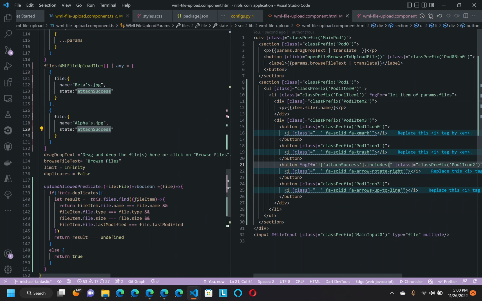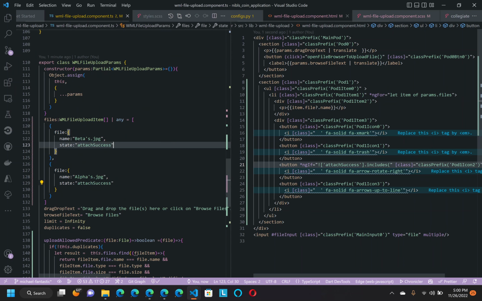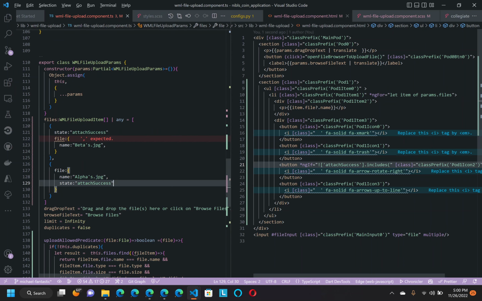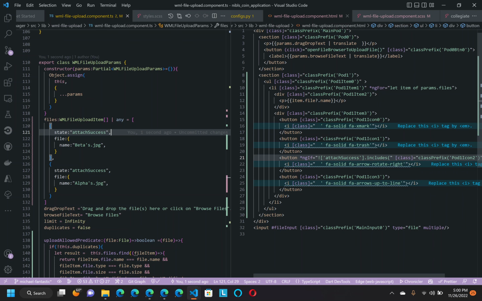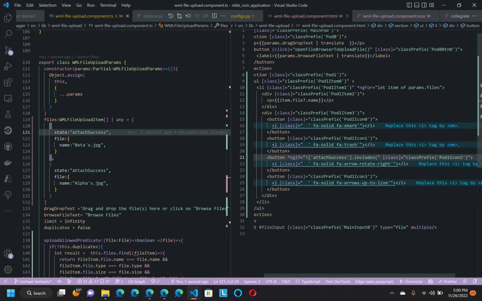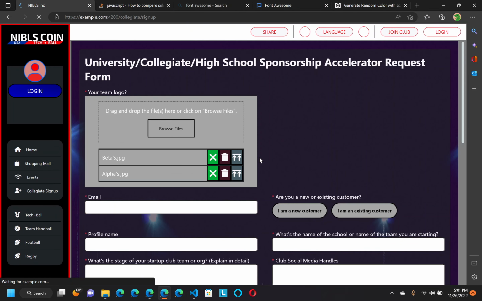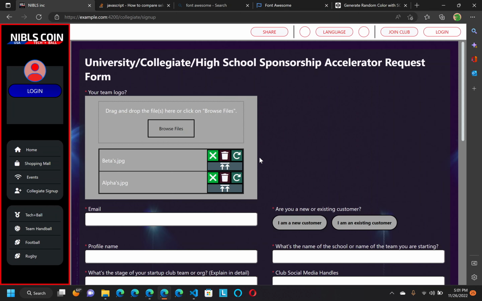Alright, it doesn't belong in there. It belongs on the outside. Now I get 3 icons as desired.